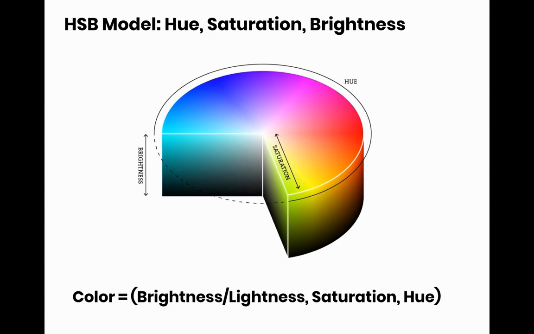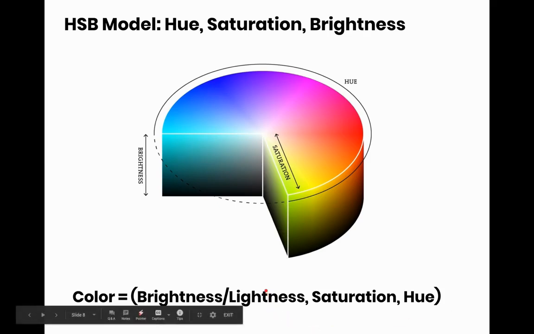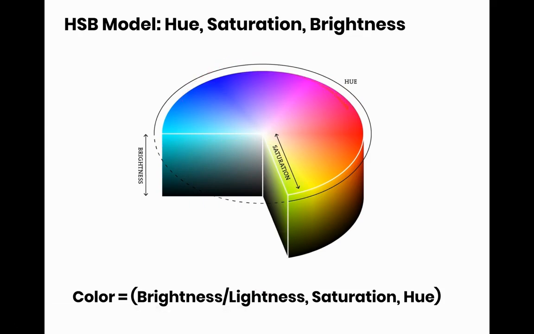So each color that we can perceive, understand, or use in visualization corresponds to one point in this space. We have the brightness dimension, we have the saturation dimension, and we have hue. So hue is basically an angle, to understand color. Now every point that we can see in color corresponds to one point in this space. We can assign each color a brightness value, a saturation value, and a hue value.